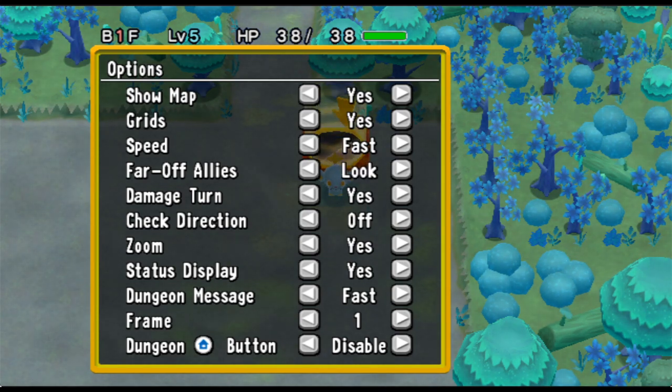Far off allies. Okay. I don't know what a lot of these mean. Fast, faster. Okay, cool. Take a step back so Shinx will help. So the AI is not that smart. You have to align your allies properly, it looks like. Galard evolves with the Dawnstone in the Mystery Dungeon games.